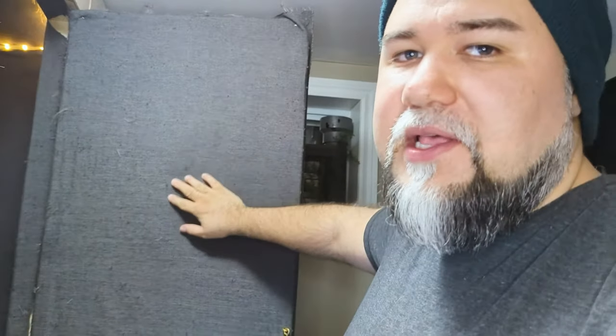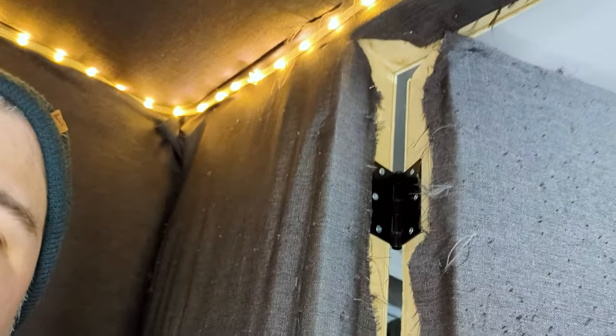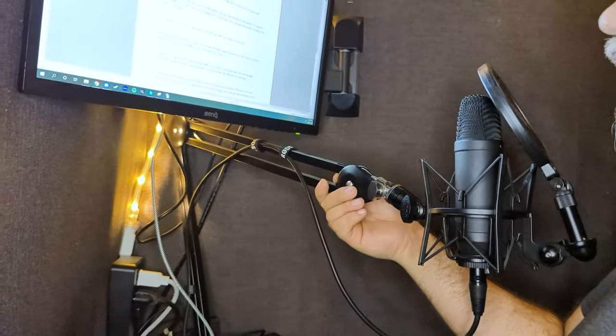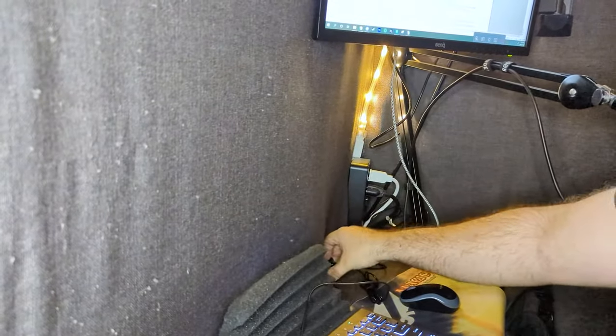Let's get in the booth as well. So first off, you can see it's upholstered with this beautiful, torn up linen. My cats like to climb on this and I probably need to replace it at some point. But coming inside, it probably sounds a little bit different in here. Probably. I hope so. Looking around, we can see we just have basic lights. We have inside a monitor. We have the microphone itself. This is a Rode NT1 mic on the Rode swivel arm stand, built directly into the desk with the Focusrite Scarlett 2i2 sound interface. Everything here goes into a little USB hub that goes up into a hole. And from there, it goes off to the PC.